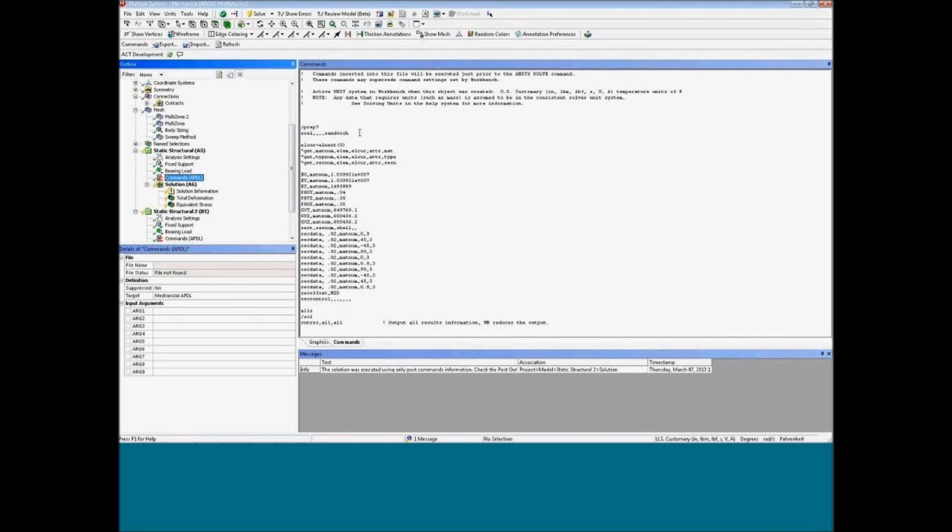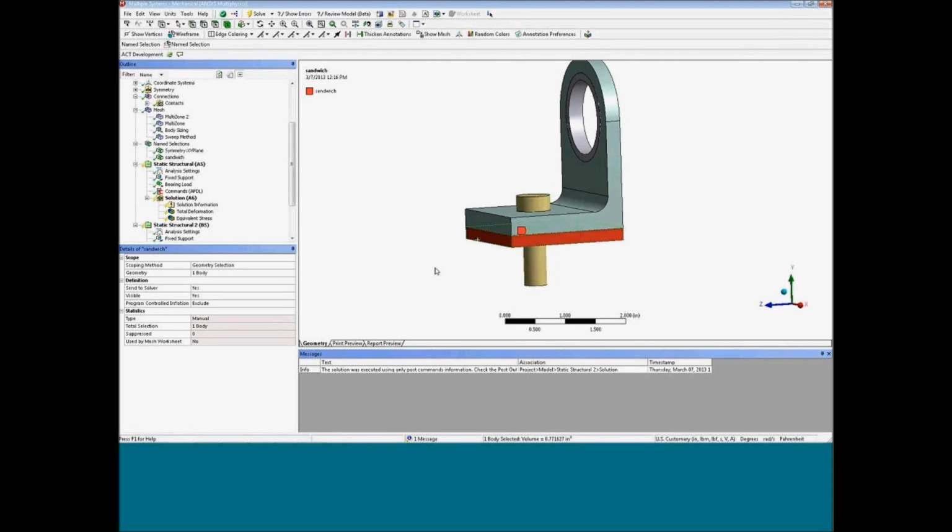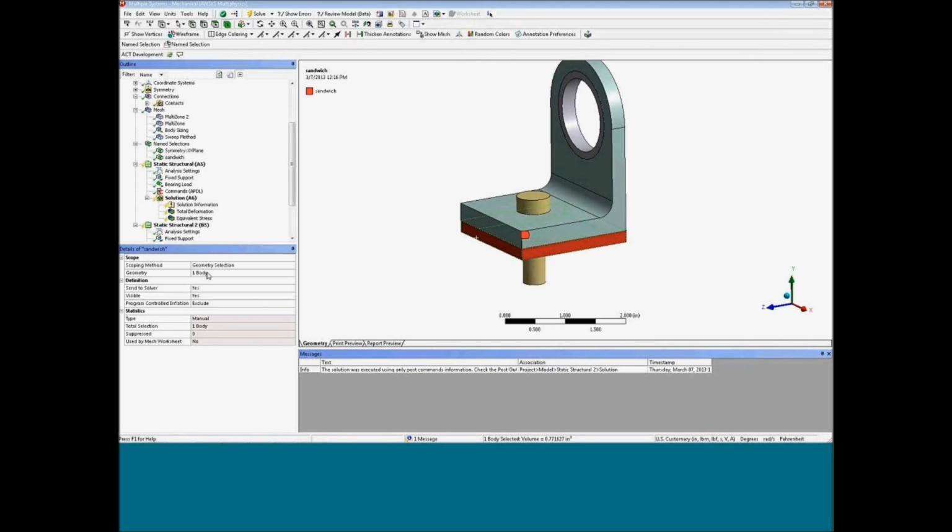So the first thing that I'm doing is I'm selecting some elements. Now, this is really the key of how I'm tying this command block into the geometry that I'm working with, or really the elements I'm working with. So I created a name selection on the body right here called sandwich for that little sandwich piece on the body.